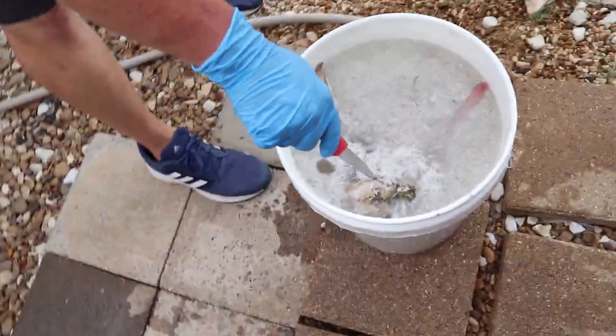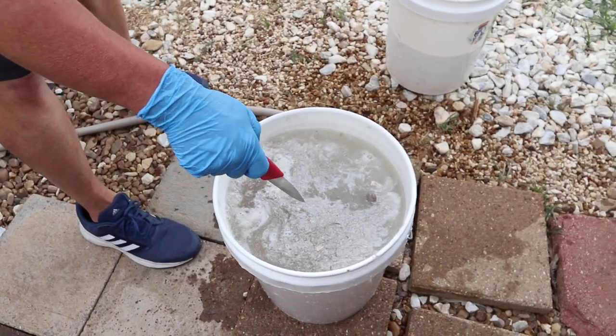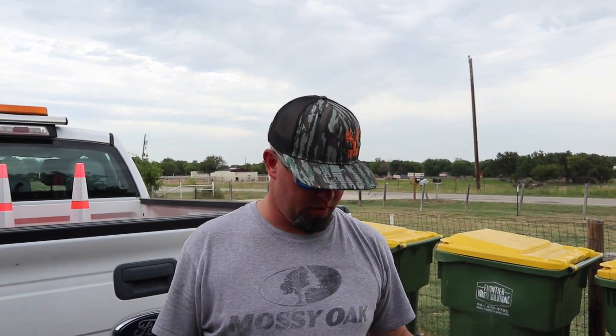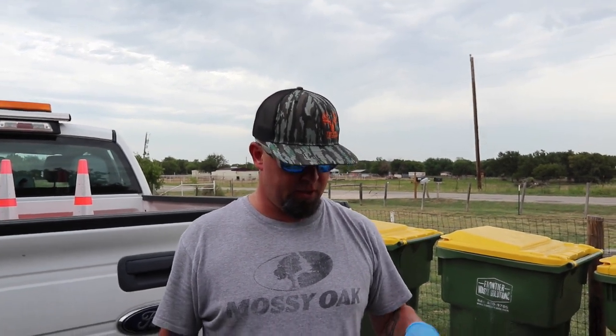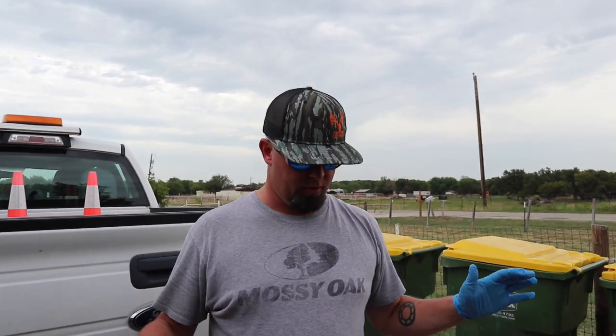I'm about to put this head in the maceration tank. It's supposed to be 103 to 107 degrees next week, so I'm just going to put it in my shed and in a week or so it'll be macerated completely. One thing about doing it with that bag — the blood and stuff kind of soaks into the bone when you skin it, so the maceration is also going to help pull that out of there, get all the skin off of it. Next time you see us, we'll have all that done and we'll start whitening it and degreasing it a little more.